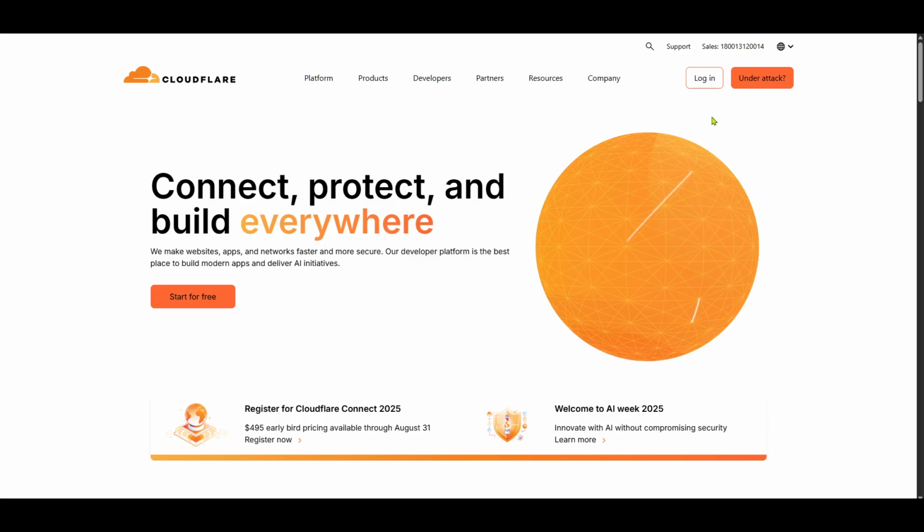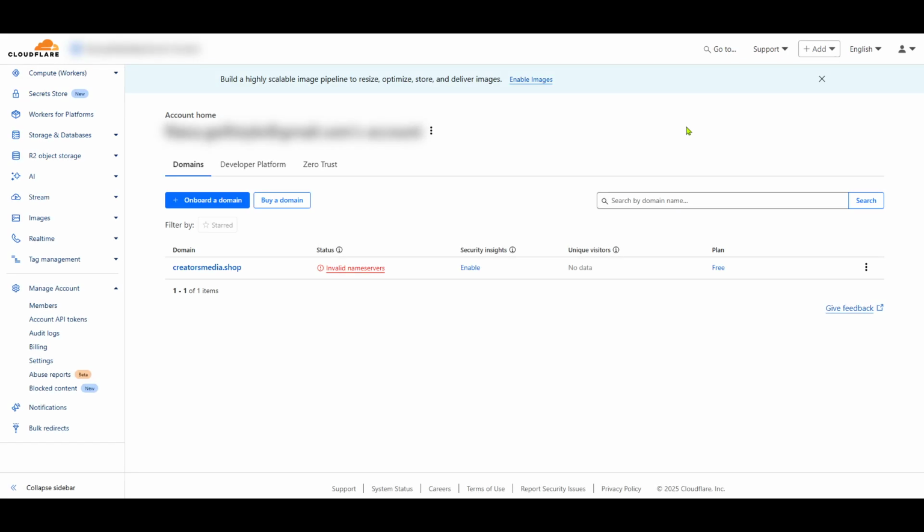This page provides a comprehensive look at your domains and the various settings you have in place. It's a good idea to regularly review this page to ensure everything is set up correctly and efficiently. To manage users, navigate to the section labeled Manage Account. This area is where you'll have access to all the administrative tools for overseeing your Cloudflare account settings and user permissions. In this section, you'll find an option labeled Members.